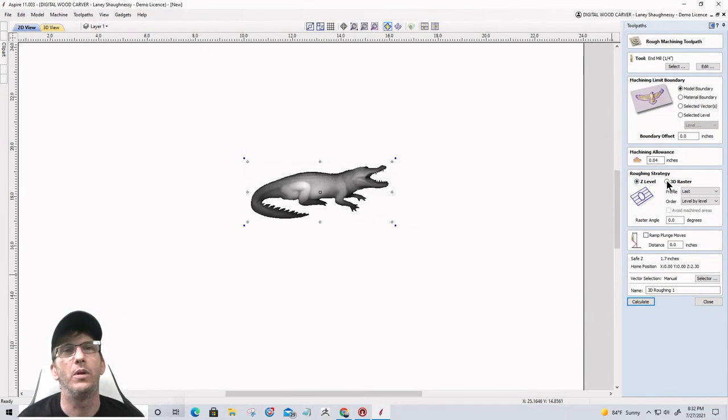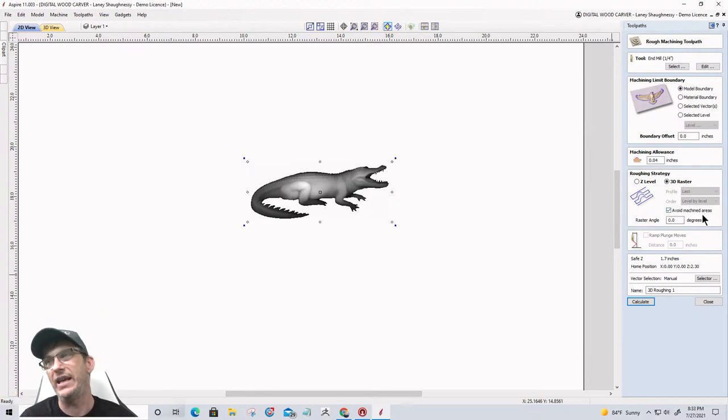When it comes to creating a cut, we have the ability to avoid already machined areas. So if those areas have already been machined by another cut or what have you, then that cutting strategy is going to ignore those. It's going to avoid them or stay away from them, so that it doesn't run into it. And that may tie into why it's there. I'm going to have to get a little bit deeper in that. That's my deep dive for this evening, so I can kind of explain that in a better scenario.